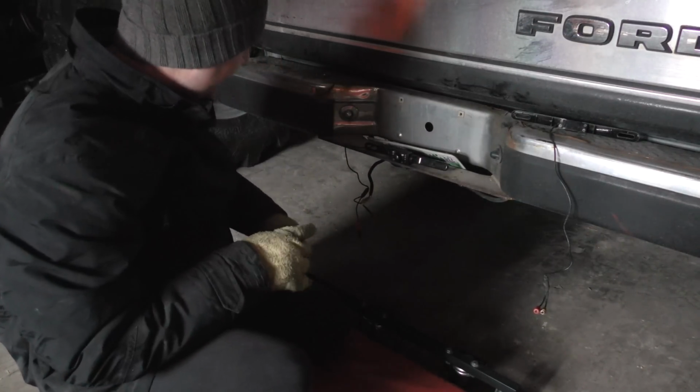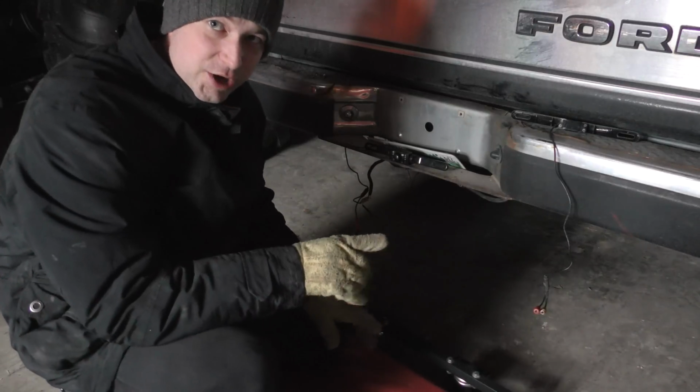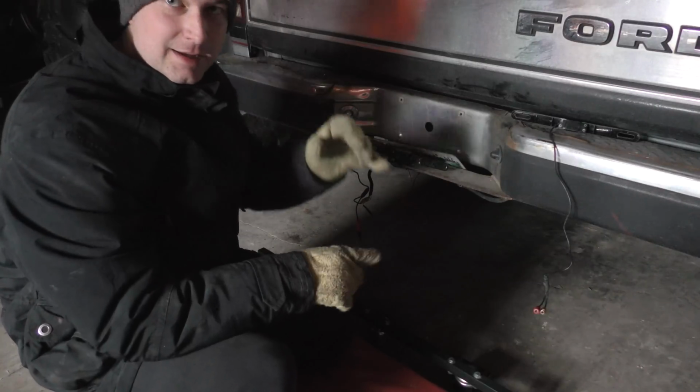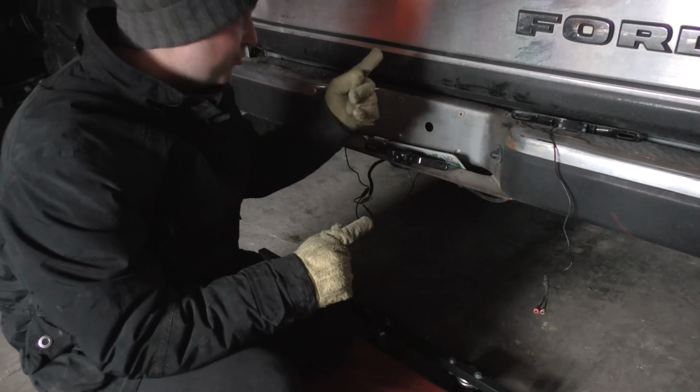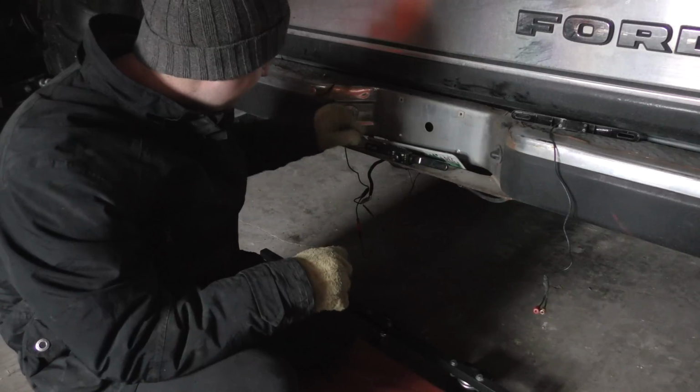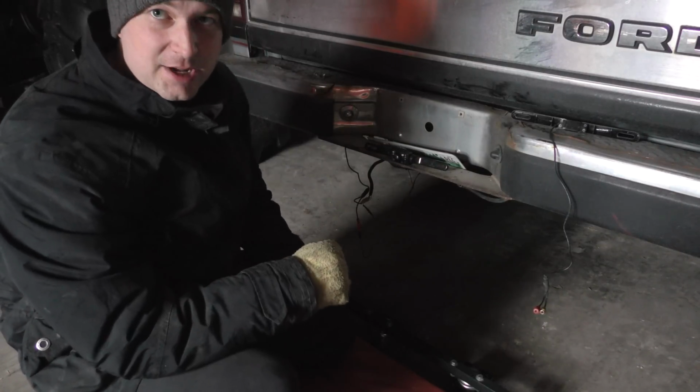There we go, just set it on there like that. Now with the back camera here, there's one extra wire, and that goes up to the tail light. So basically it can tell when the truck is in reverse, and then it turns this camera and monitor on. So let me check this a minute, and then we'll get it fastened up.